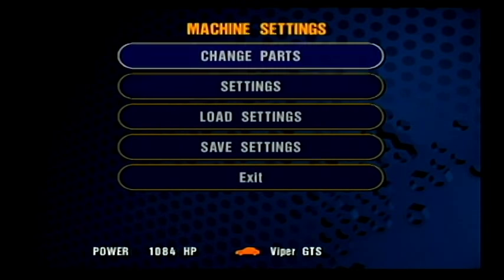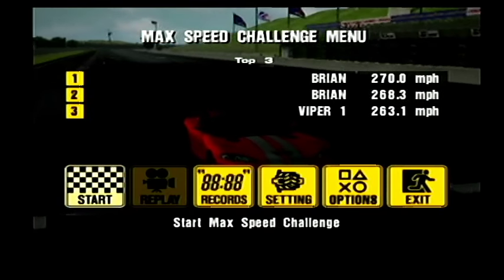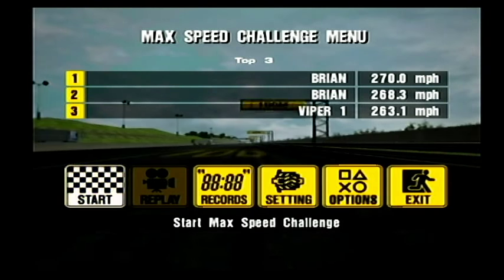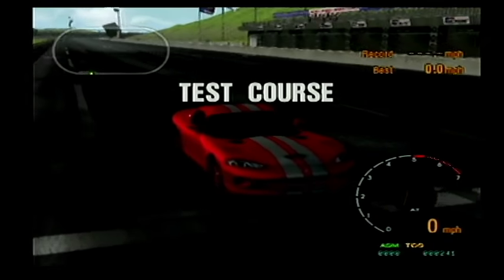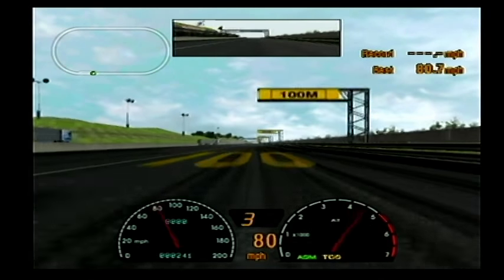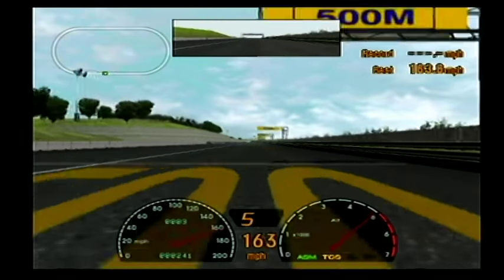Little known thing that I've come across with the Vipers: sometimes a normal transmission actually outperforms the ones that you buy. Let's test that out real quick. So this is the Viper with the normal transmission. Let's see how it does.